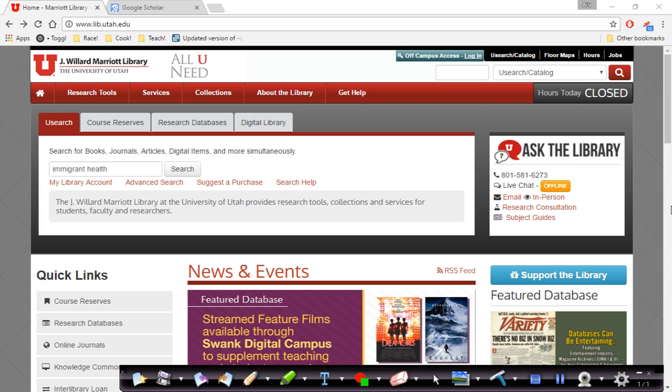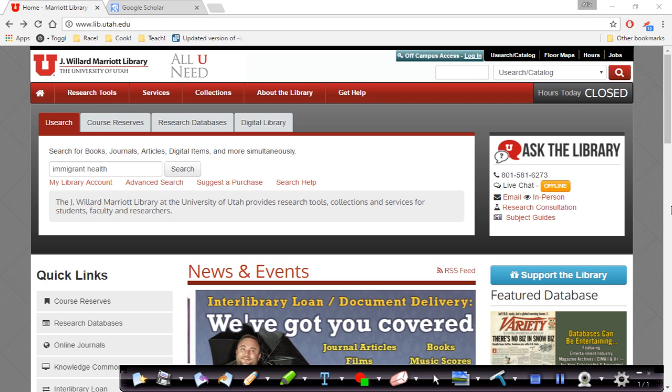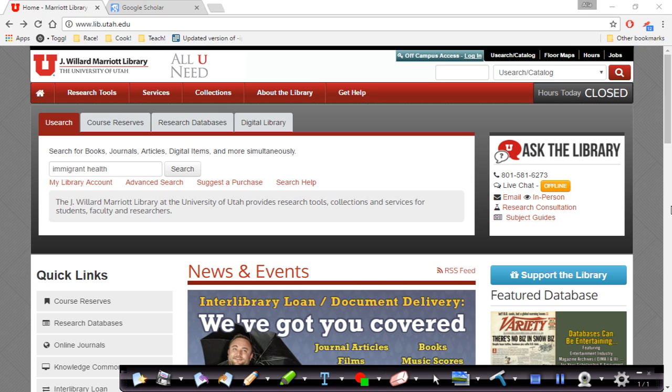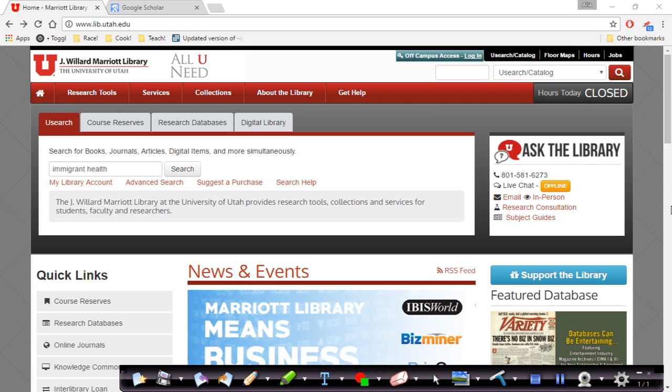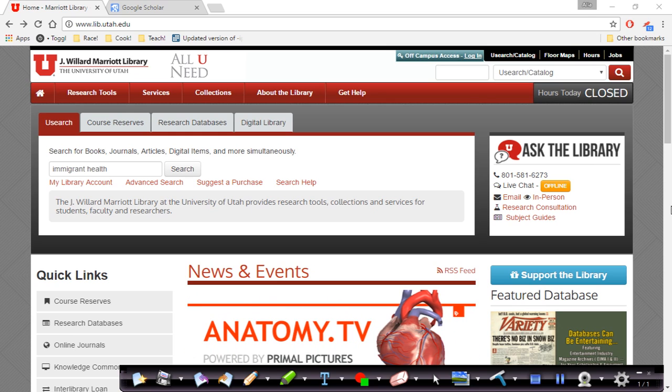So when we have a question, just any question, our first reaction is often to Google it, or to ask Siri, or use whatever it is that is our preferred way of tapping the internet. However, that's not what you want to do when you have a research question or a research topic that you want to explore. Your first stop when it comes to research is the library website.